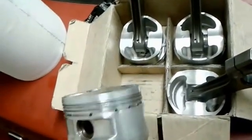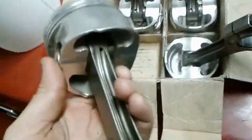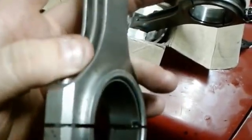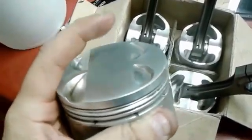I'm going to pop in right quick and show you something for when you're dealing with floating pistons — or really anything, including stock ones. Stock ones are easier because the piston domes are marked with an arrow pointing toward timing and 'IN' for intake, so it's simple. But these forged pistons are not so distinct. What you'll take note of is that the tangs for the rod bearings — where the bearing clips in place — that's facing the exhaust side. Then you look at the pistons and you'll see the dish is deeper on one side than the other. The deeper side is your intake side. So: intake, exhaust — and there you go, that's how you orient the piston.